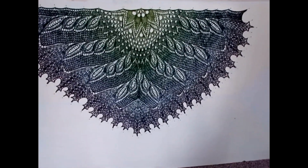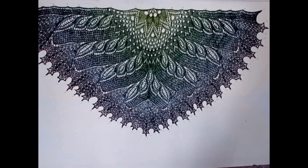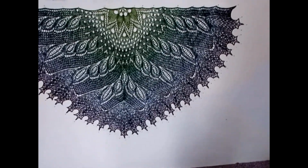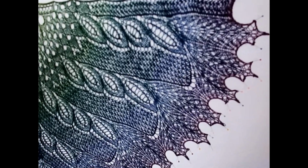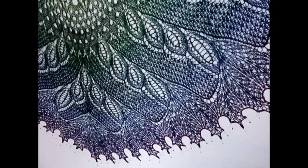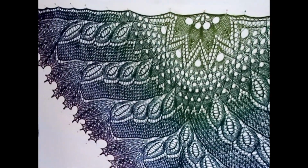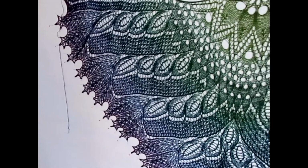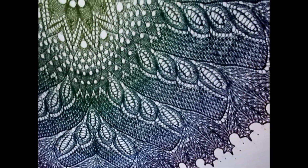Look at that. How can anyone say that's not art? I've been spinning. It took me 4 weeks to spin it and a week to knit it. Okay, so I'm gonna come in close and go across. Look at that. This is Wild Swan. I will link the pattern page below because I can't pronounce the names of the designers.